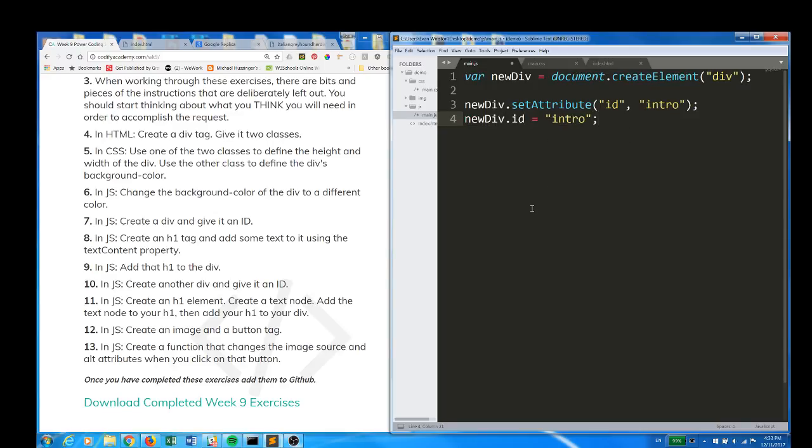Both of these are completely valid ways. I don't lean one way or the other. I prefer setAttribute because it's more consistent. I don't like it when students rely too heavily on things like .id or newDiv.style.backgroundColor equals red or anything like that. They're completely valid methods, and if you want to use them, that's fine.